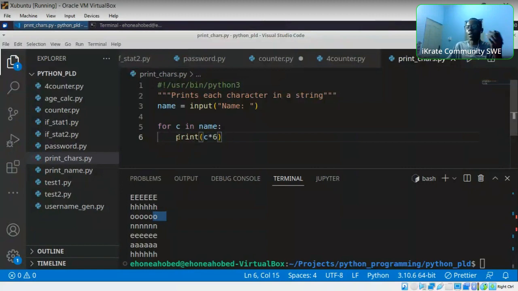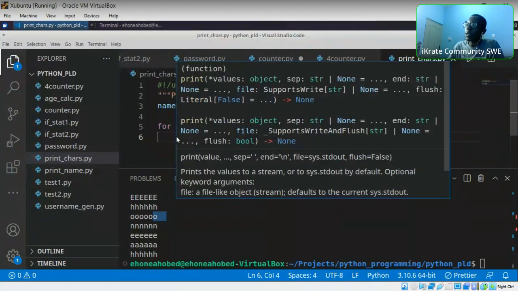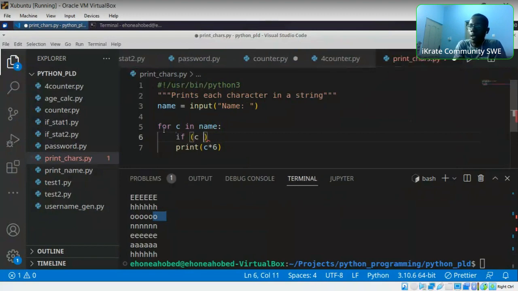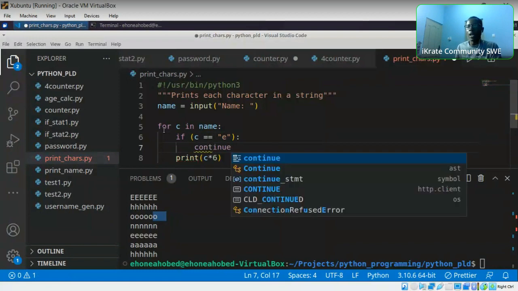Okay, so I've said that we can include conditions in any of the loops. For instance, we can include an if statement and say if C is equal to, let me use E, is equal to E, then I don't want to print any E. So what I'll do here is continue, because I'm trying to skip E. Anytime it's equal to E, just skip it.